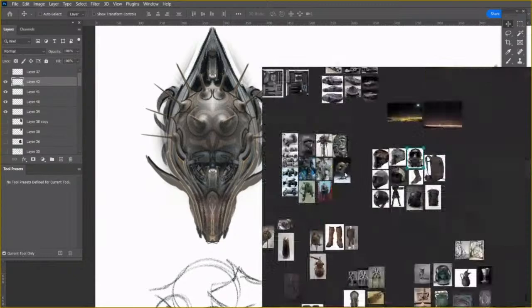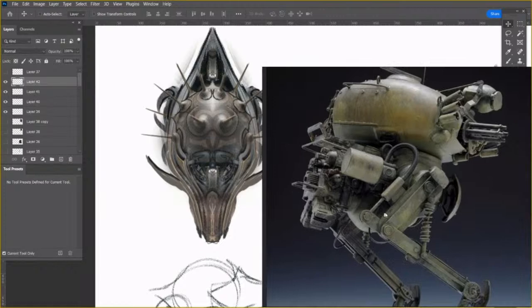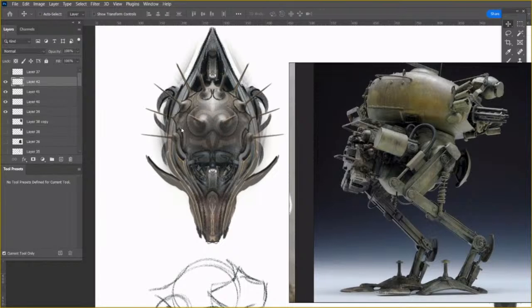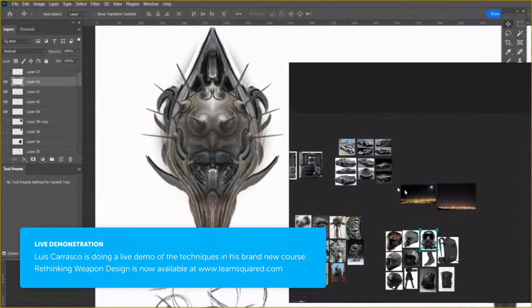For instance, if my goal is to follow one of these model kits, I would make sure I put enough hinges, enough joints, wires coming out, a lot of greebles like this has. There are very specific things that make this look the way it does. So I would make sure to implement that in this design at a future point. If I were to focus on it too much in the beginning, I would not be allowing myself to design. And that's why I grab a variety of reference.